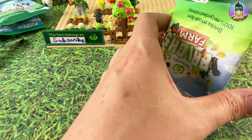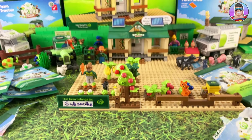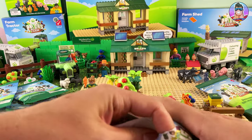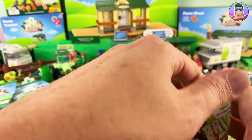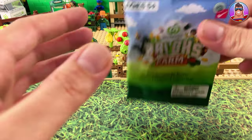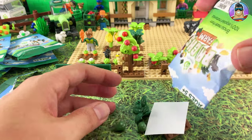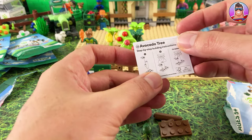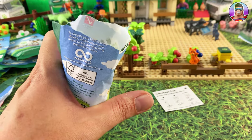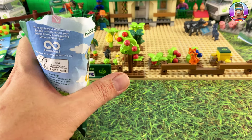Okay, next one we have — oh, solar panels. They're already on top of the farm, so we won't reassemble those. This always happens whenever I'm getting near the end of a promotion — it starts being whole videos of just opening non-stop double ups. Hopefully that's not the case. I think I may be past halfway now, but it will start to be double ups. See, here we go — avocado tree, another double up. That's three, that's unlucky.